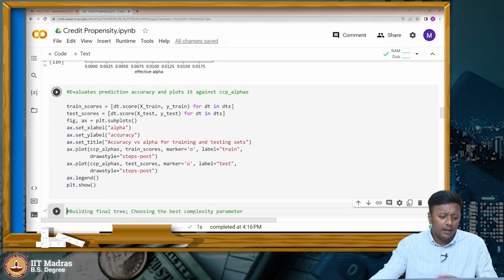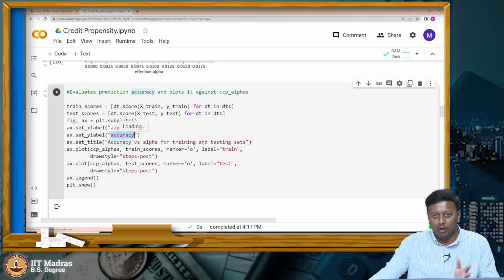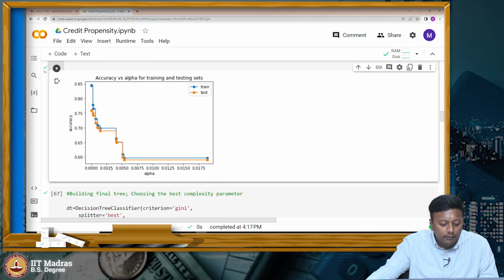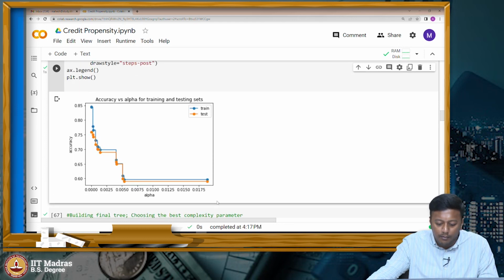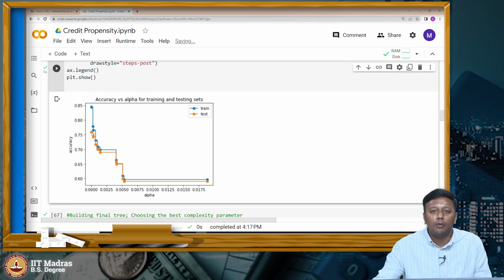Let's do the same and look at accuracy in train and test for different values of complexity. In this graph, the x-axis shows different values of complexity, the y-axis the accuracy of train and test, blue is train, orange is test. When complexity is 0, the train and test accuracy is like 85 and close to 76. So there's a huge difference between train and test. That's a clear indication of overfitting, right?